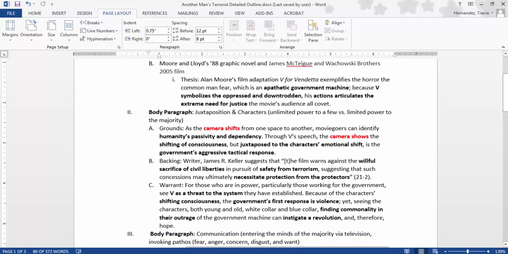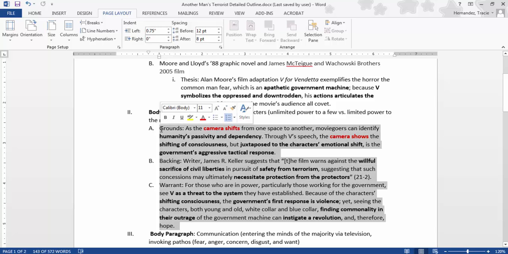Another great thing about using the formal outline is if you are using complete sentences and you are just filling in the information that's necessary, like I have here in this paragraph, it's easy for you to just copy it and paste it into your draft. So again, it's less work for you. So as you plan, you're thorough in your planning, so that way when you start drafting and revising, you're not frustrated.